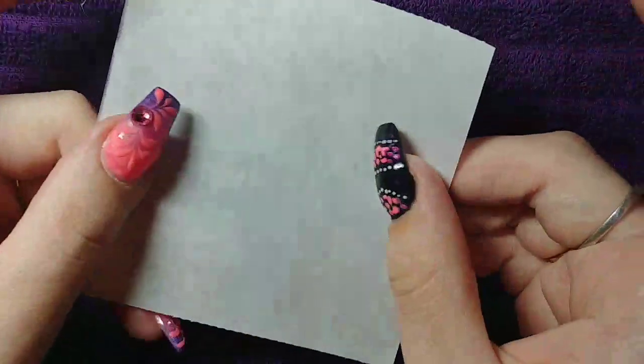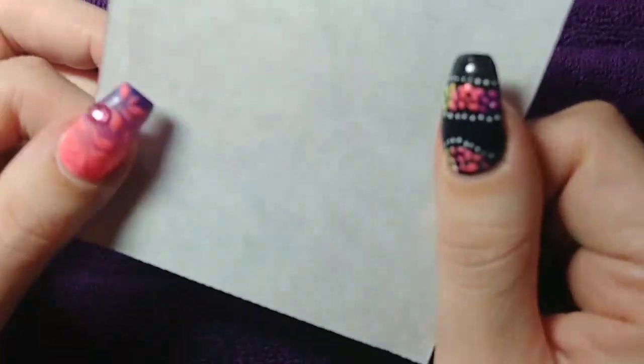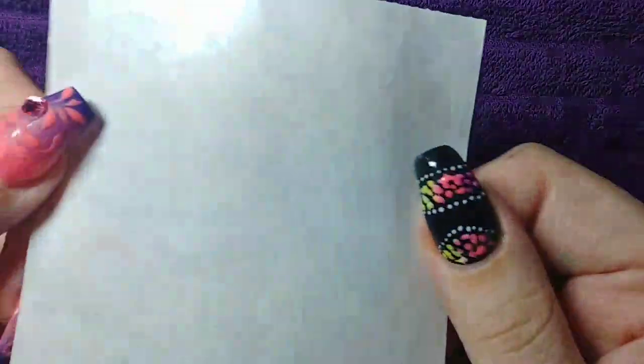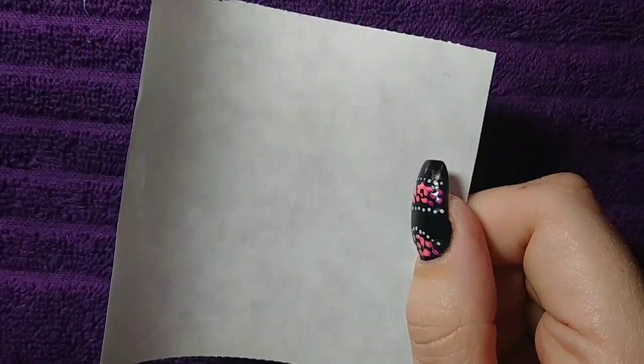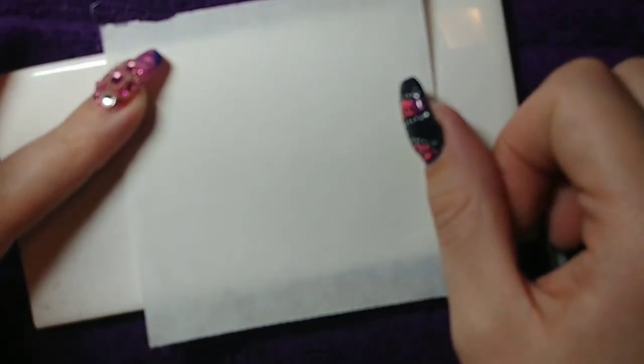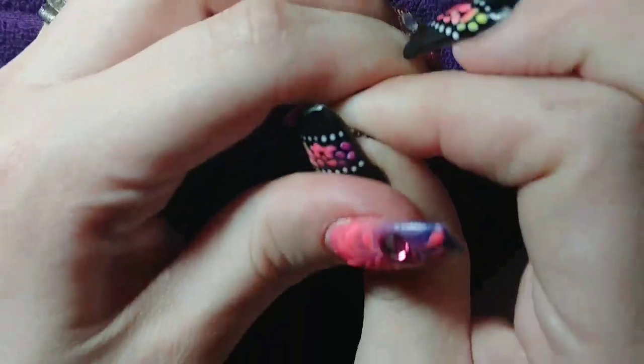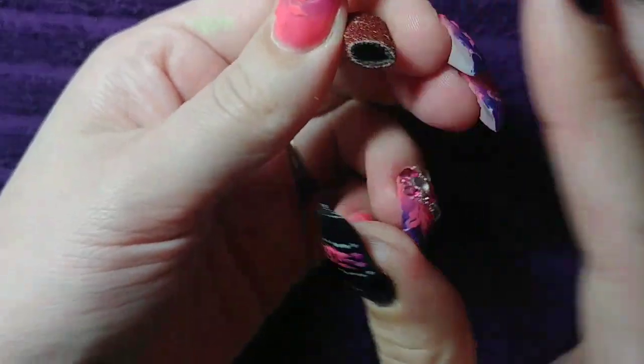You're going to need a nail form backing, because the shiny and not so shiny side are going to play a part in this. You're going to need tape or something to hold this down. And you're going to need a tile or something flat, because we are going to be utilizing this. To prop up your wings, I have an old arbor band, and I have actually squashed the arbor band. And this is going to help us set our wings.